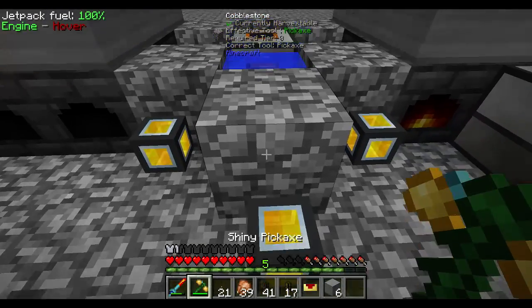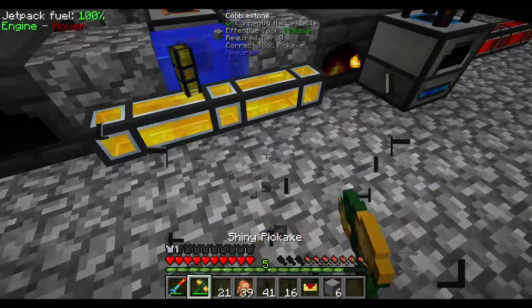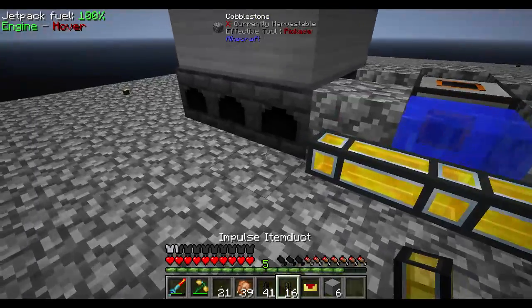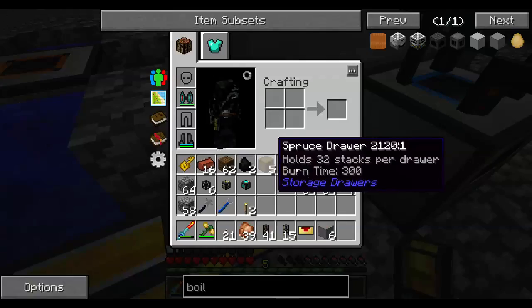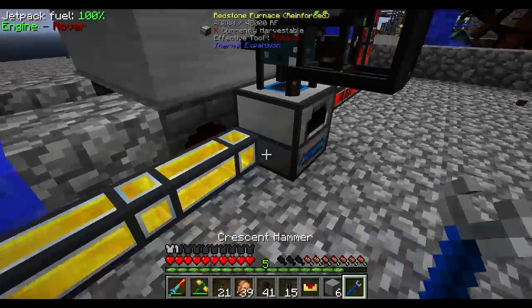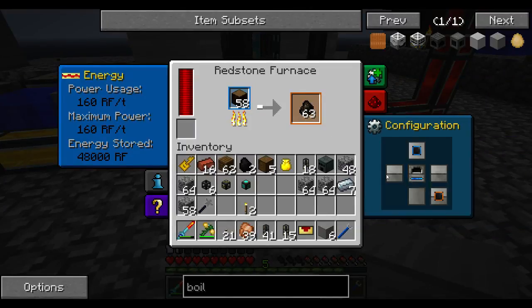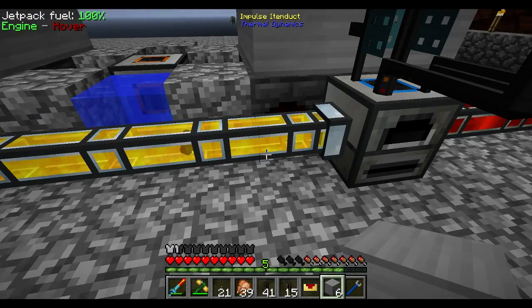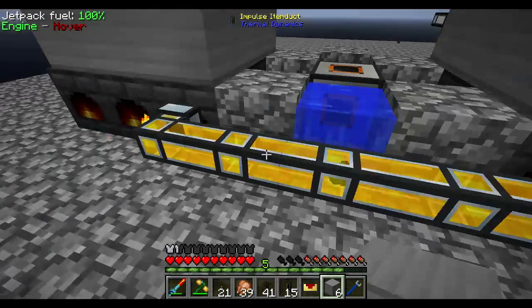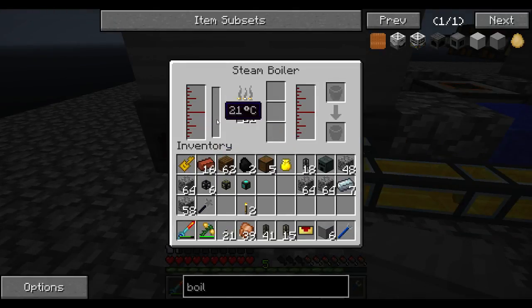For right now, I'm just gonna do that. So I break this. I put that there, and I'm gonna break that. And first things first, get rid of that. That's fine. Now, hopefully that has enough. You are heating up, but with no water.